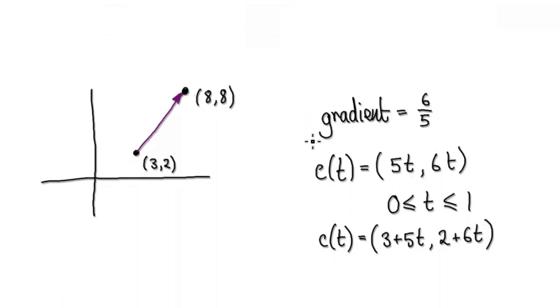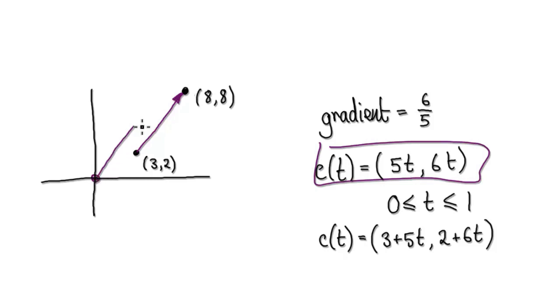So this time we've got 2 points. We want to describe the path of this particle. It must start here and it must terminate right here. So we need to specify the domain for t really. So again, I extract the gradient. The gradient here will be 6 up and then 5 across. So the gradient will be 6/5. So start out with this. This will then give us a gradient of 6/5. So it will look something like this, 6/5.